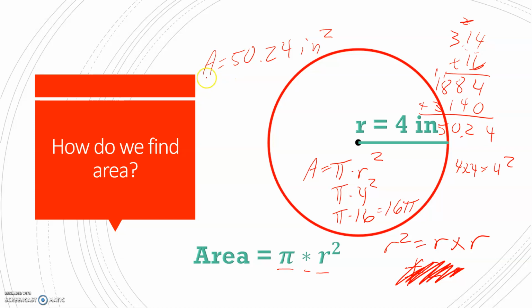That's a huge difference between circumference and area. Area, like everything else we've done, squares, rectangles, is in square units. In this case, square inches, because it's how much space is inside a 2-dimensional shape, hence the 2. Circumference is just the distance around. That's only 1 dimension.